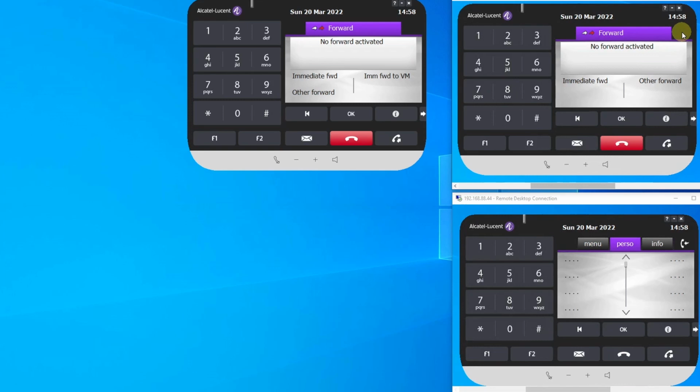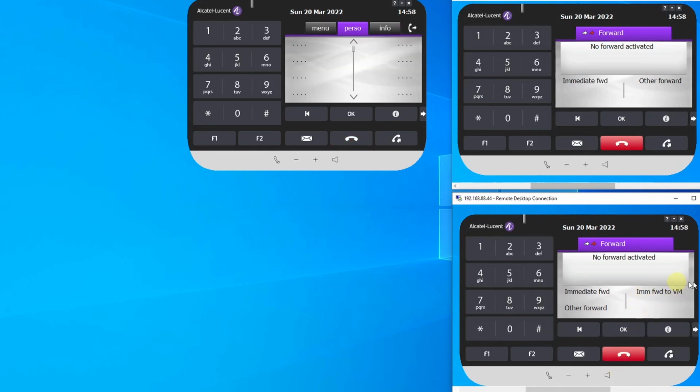Let's say this one doesn't have a voicemail, so you cannot see this immediate forward to VM. Similar to here, I'm just gonna deactivate this one. If you click this one, it has an option to forward to a voicemail because this one has a voicemail.